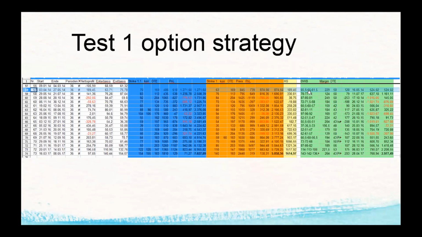You see here 65 was the center, 65.5 was the upside, and 61.5 was the downside. The trade duration was the same, out of the money or at the money. The result was 1,614. This was the result of the broken wing butterfly. This was the result of trading the calls at the money, and this trading the calls out of the money.